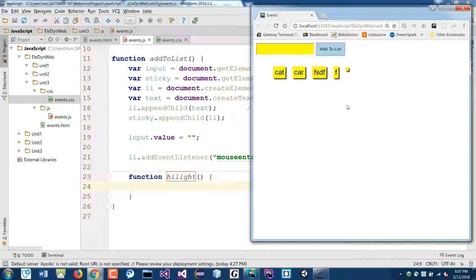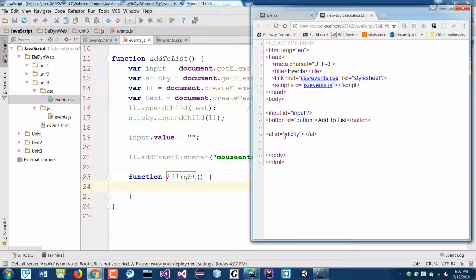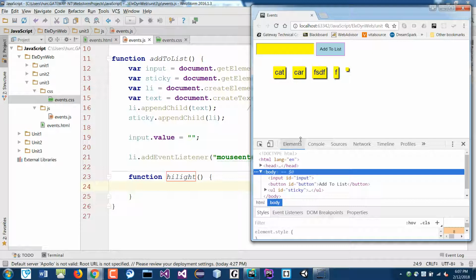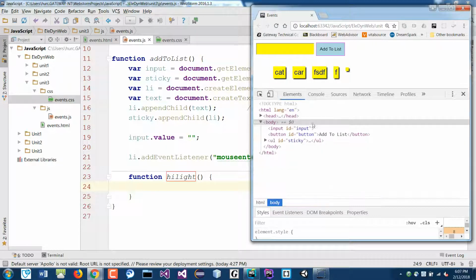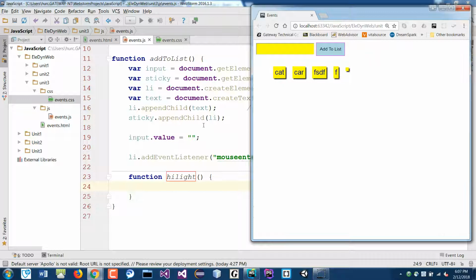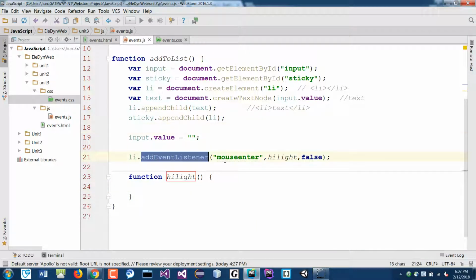As you can see, if you view it in the F12, there's no ID, nothing associated with that. Just a bunch of LIs. So how do you target each of these? That's right. You do that when you create the li itself. That's why we attach the event right away.